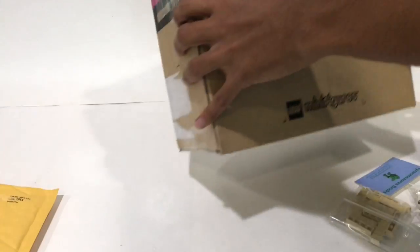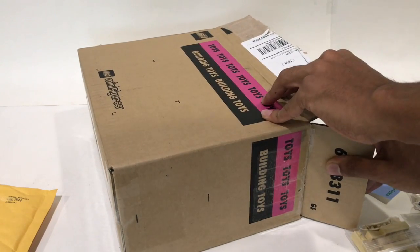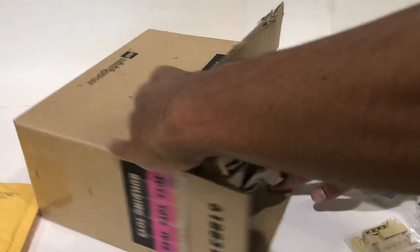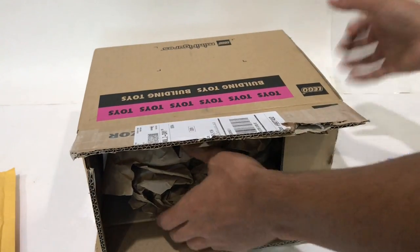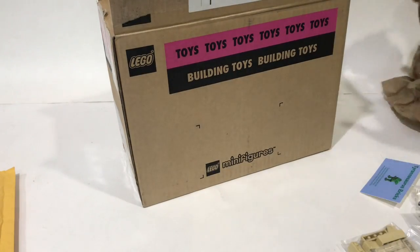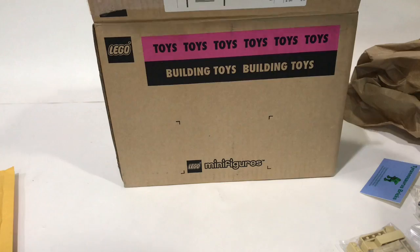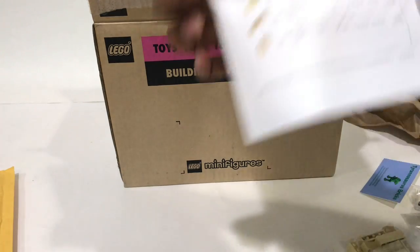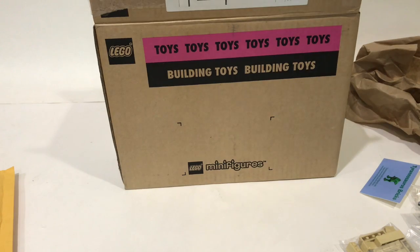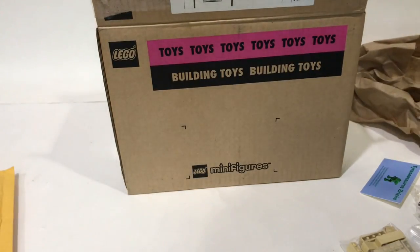Huge package here, and let's go ahead and open it up and see what's inside. I'm going to do it this way to cover up my address. Yeah, that looks fine. So, we got some packaging material. Here is a look at the order. A lot of stuff here. This was $120 without shipping. Very big order.